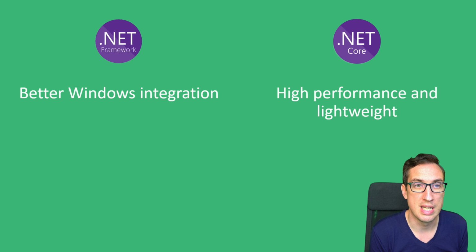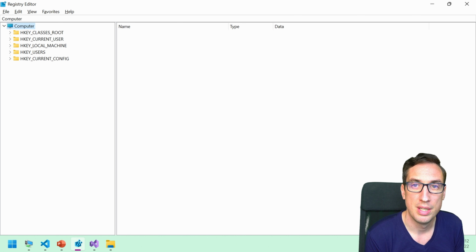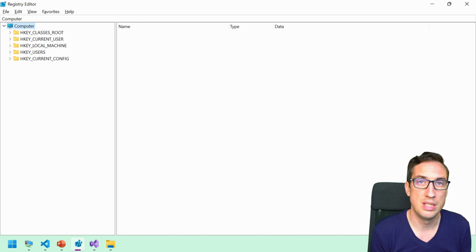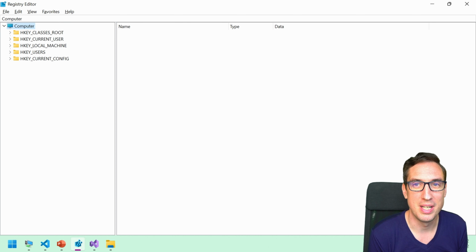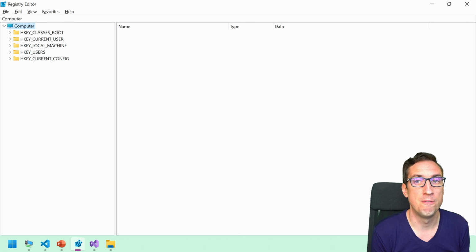A pretty good example of that is the registry in Windows, and I'm actually trying to find the registry as an example here. This is the registry editor in Windows. This is used to edit the registry, that's why it's called the registry editor. The registry in Windows is just a key value database that has many configuration values for your operating system. It's very important and heavily used in Windows, but it only exists in Windows.